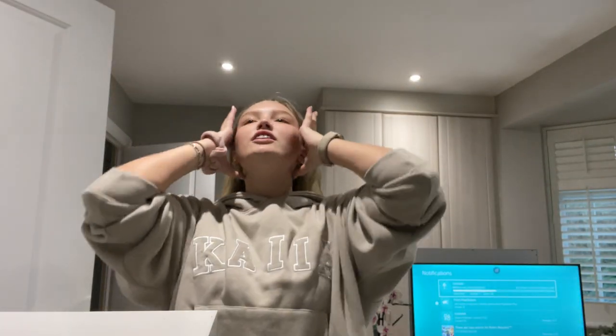Okay guys, so let me show you what I've done so far. My mum was helping me before and she's not a big fan of the camera, so I wasn't filming, but obviously this is part two of renovating, that's not the right word, is it, like sprucing up my room to make it look like a Pinterest board, because that's my vibe. And to be quite honest, I hated my room before.